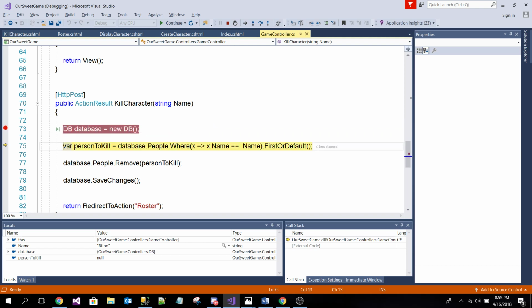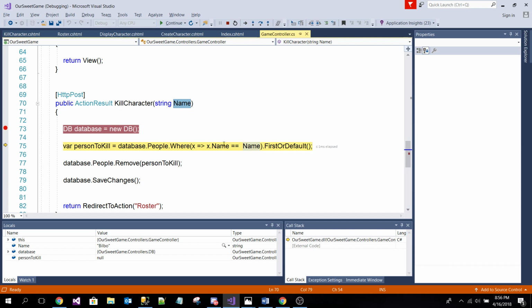It's called a database instance. And we're looking for the first entry that matches this name here.